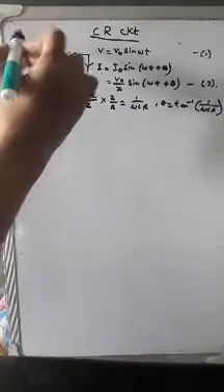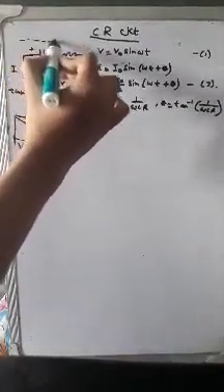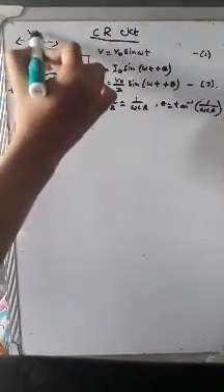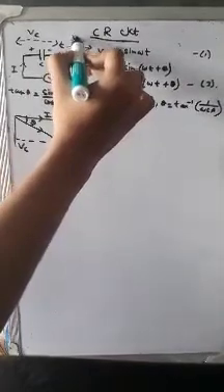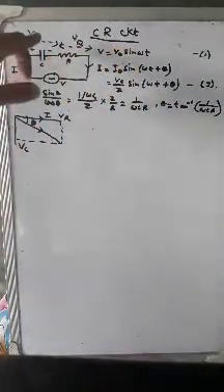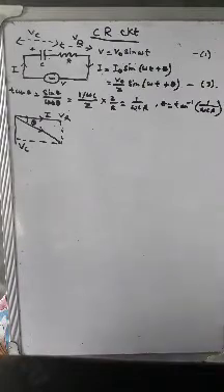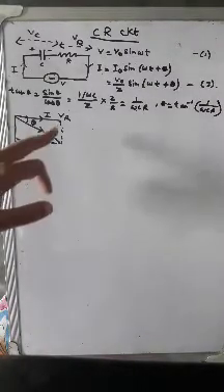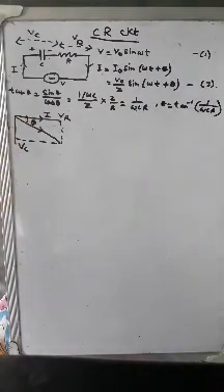Now I will mark it in the circuit so that you can understand. Till this part you will have your VC, and from here to here you will have your VR. That is the capacitive voltage marked as VC, and this is your VR, the voltage drop due to the resistance. So here students I have drawn this. This is your phase relation, and this is your phase angle theta, so I have written it.